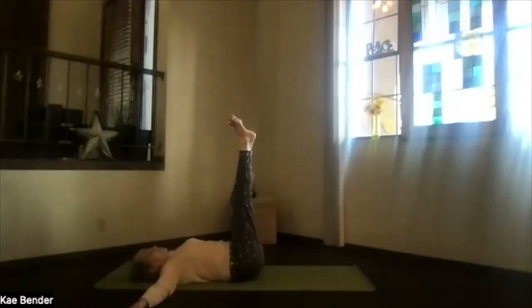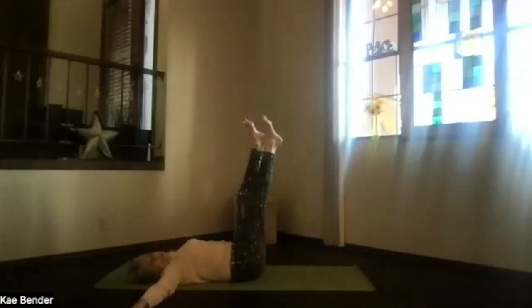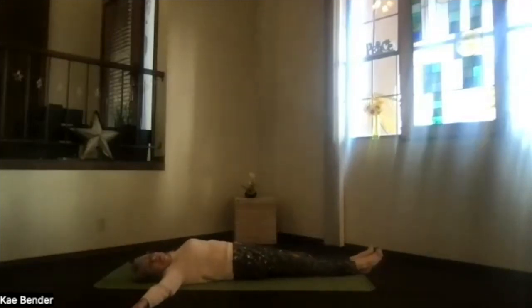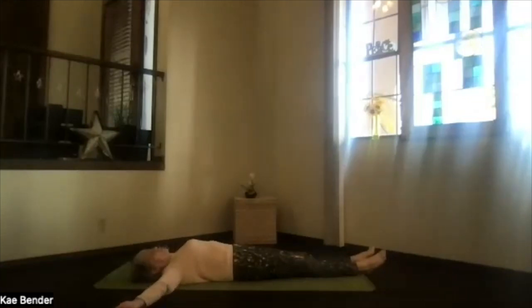And go ahead and either one leg at a time or both legs at a time, bring your feet down to the floor. Take a moment to breathe. And then as your feet get all the way down, take a moment to relax and allow everything to release into that surface beneath you. Keep your arms at shoulder level, palms up this time, and we'll do one more twist for our day.